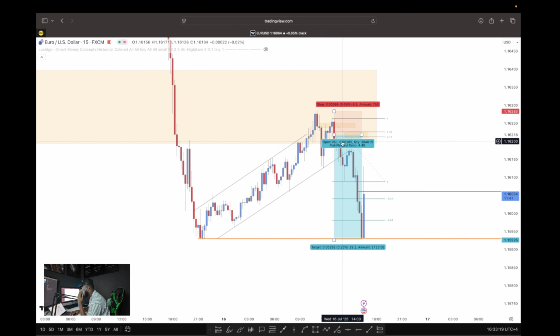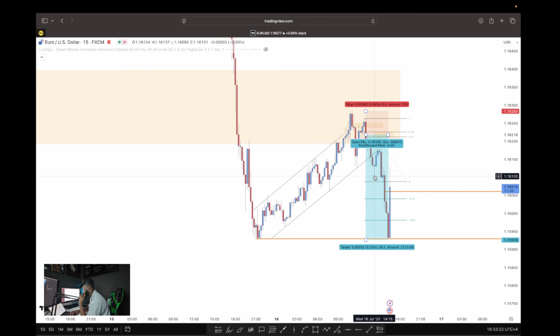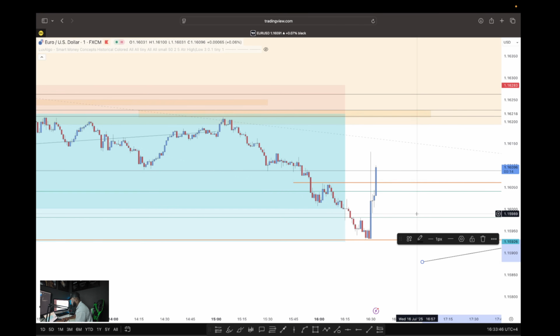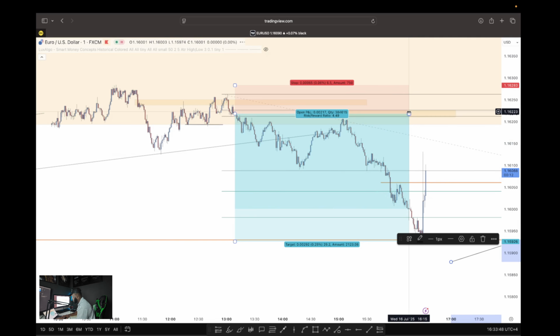Imagine all I was thinking was, okay, you know what, since this is a downtrend, I'm just gonna hold until we go down. No, I'm just gonna close my trade here. That was my exact word. Just gonna close my trade here and wait for a break. If we break and we get a pullback, that is when I'll be looking for a continuation to the downside. So yeah, all in all, it was a very beautiful trade. I'm done with this one.